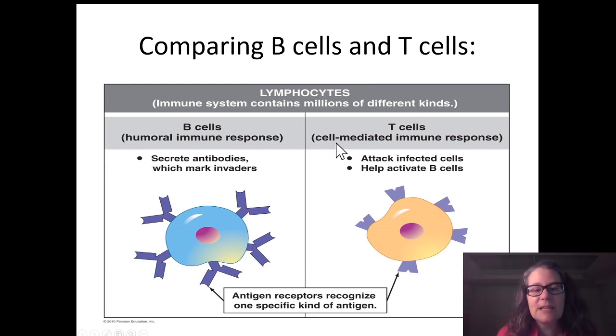T cells participate in something called the cell-mediated immune system response, and they often are presented with new things that you've never seen before, so new pathogens, things of this nature, and then they actually can mount an attack and secrete some different chemicals to actually destroy invaders. And so we'll talk through that. One of the biggest classes of T cells are called cytotoxic T cells, and they release a chemical that breaks down the outside surfaces of different pathogens so that the cells and the viral capsids and things like that break down so that you no longer have that pathogen in your bloodstream. So they can actually attack and destroy invaders.